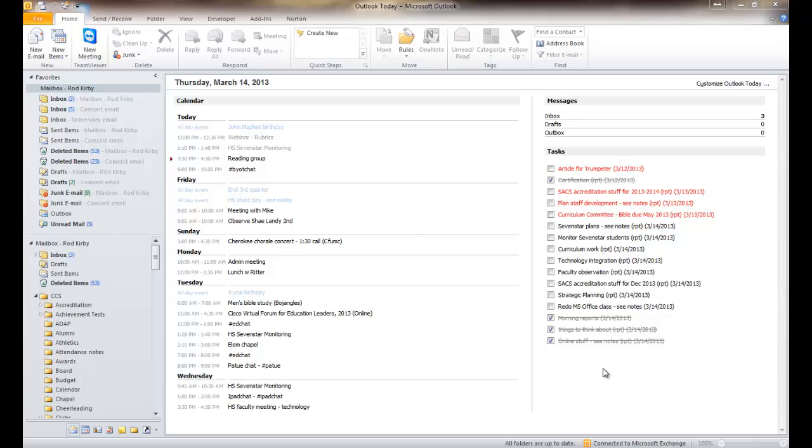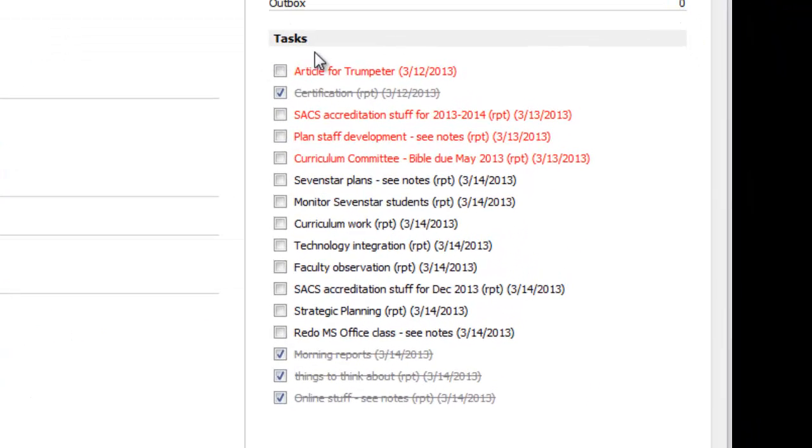There's a lot of things that I do as part of my job description that I need to address, but I don't have to do them all every day, but they all need to be done regularly. So here's how I've set it up. In Outlook, I set up my tasks. I have the task list here.